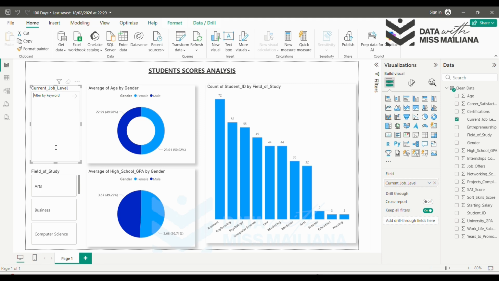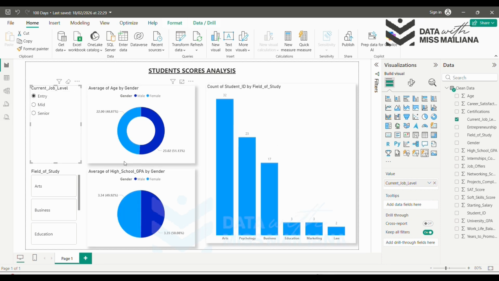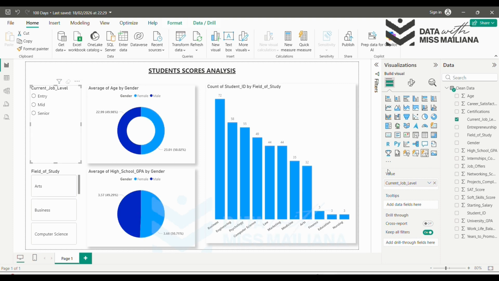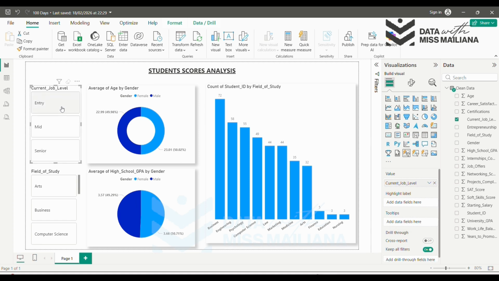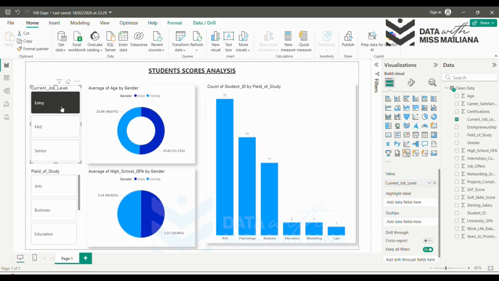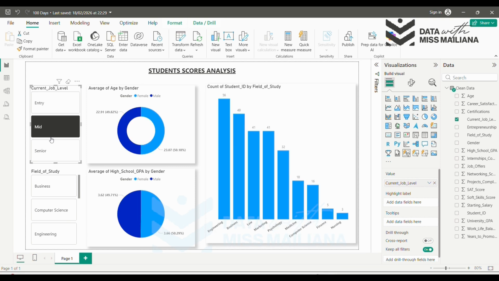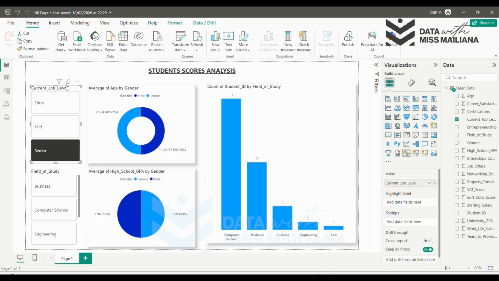You have to put in text. It's not really convenient. And then we have the list, so you pick it that way. It's more about how you want to present your dashboard. I want the button one, which shows it nicer like this. I can actually change colors and all that as well.